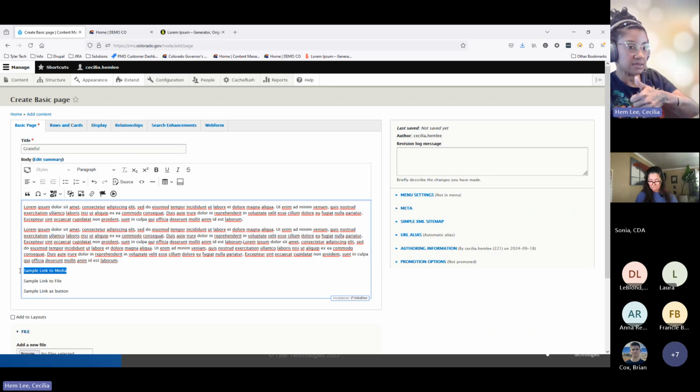And one of the content types that we have in there is a document. So if I wanted to have an anchor text, a link within my paragraph, I'm going to highlight the anchor text. And there are guidelines about utilizing anchor text. The Office of Information Technology is a subject matter expert on all things accessibility. And I could put in, it's oit.colorado.gov. They have a page that has all of the guidelines for web content creation and stuff like that.